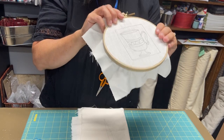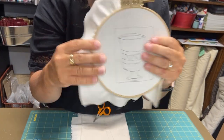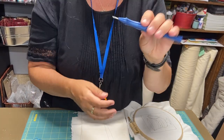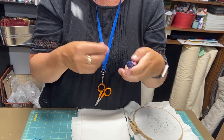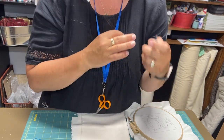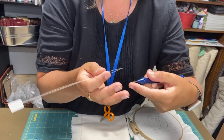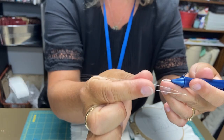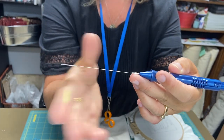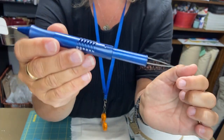So once you've got your fabric in your hoop, then you can get your thread in your punch needle. And the threading of the punch needle is probably the hardest part of the whole thing. So I'm just going to show you. You're going to take the threader and you put it in from the end of the needle until it pops out this side. So you can see it's come out there.